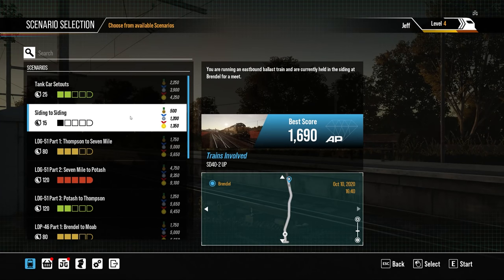And yes, we are back in Cane Creek, the DLC that we didn't have such a good time with last time. But this time we're going to do Siding to Siding, which is a shorter trip, and it's up north by Thompson. So we'll get a 60 mile an hour zone on the line. But other than that, it'll be a little shorter than last time's video.